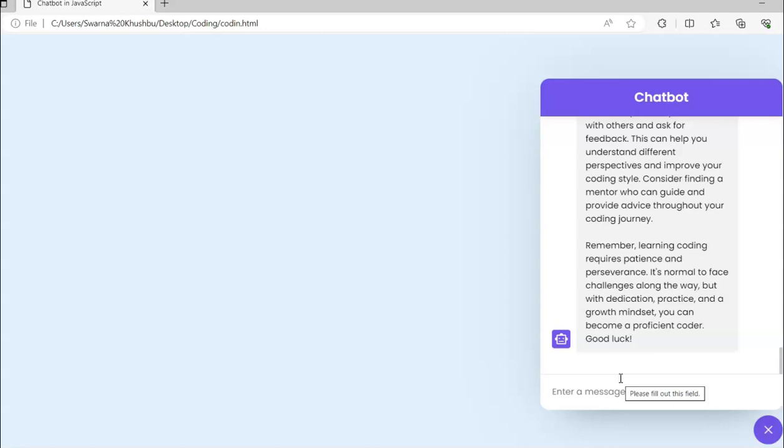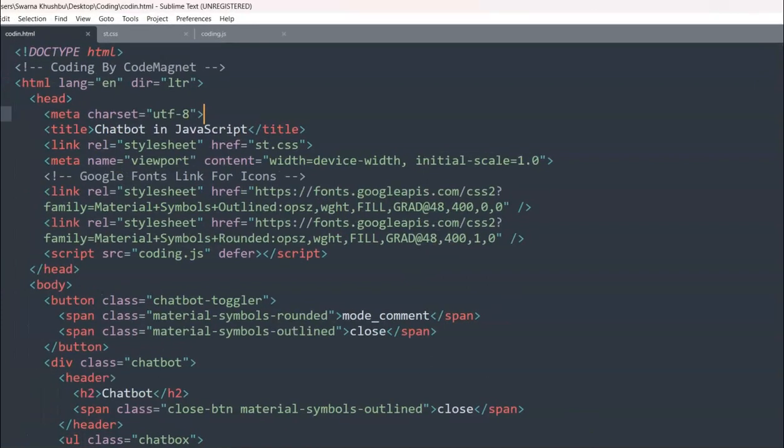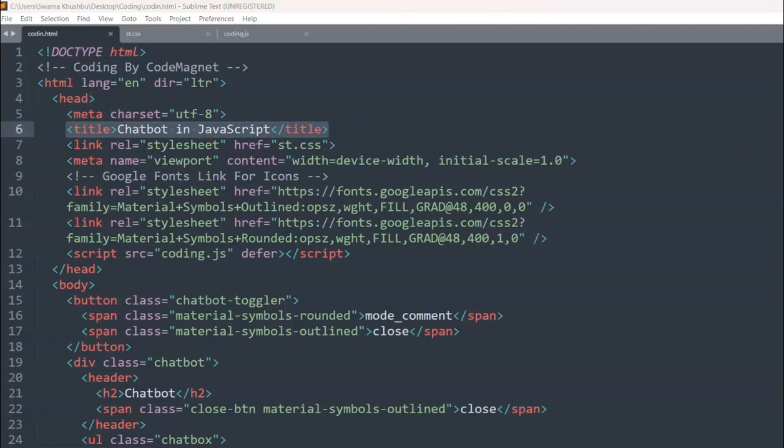Okay, so what we need to do is create the HTML, the CSS, and the JavaScript for something similar, and you have to integrate it into your website. For that I have an HTML code over here, so we have to get started with the HTML code. I have given a title, and I have given a link wherein I have included my CSS file. And then I have used these Google icons, or font links, for the icons. Icon as in the chatbot icon. For that I have used these fonts.